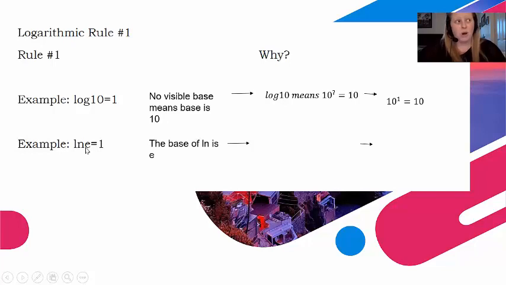Then we want to talk about why is ln of e also equal to 1? Again, we don't want to forget that anytime you see ln, that assumes that we're dealing with base e. So if we want to convert ln of e to exponential form, that would mean the base e to a certain power has to get you e as an answer. And the only power that's going to make that true is 1. So it strictly comes from what the bases are. So if you want to take the base to a certain power to get that same number, that power has to be 1.